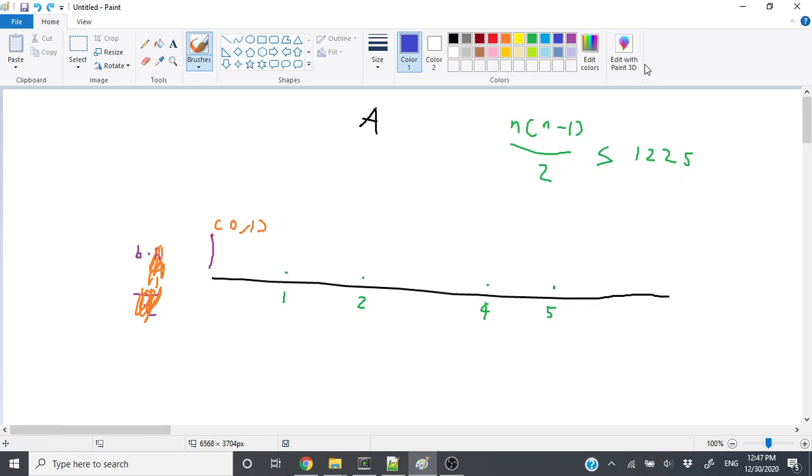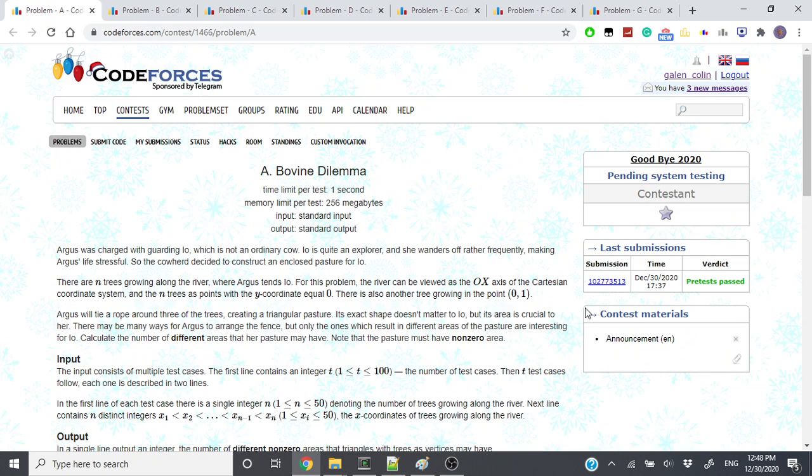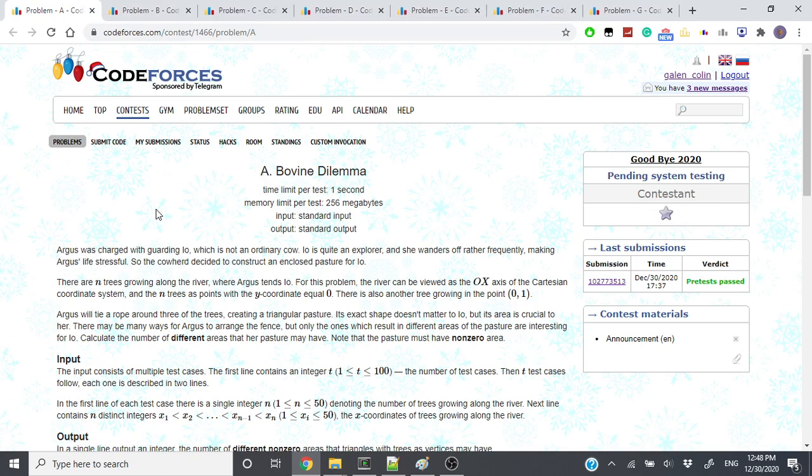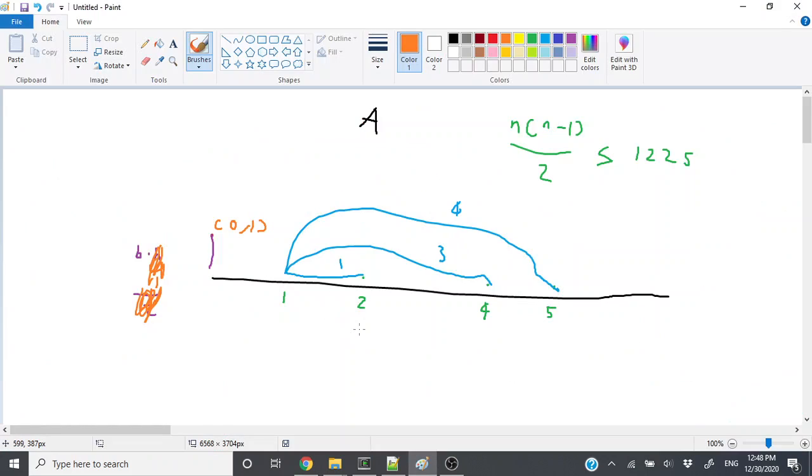And the unique values for the base is simply the distance between every pair of points. So we can compare 1 and 2, their distance is 1. We can compare 1 and 4, their distance is 3. We can compare 1 and 5, their distance is 4, and etc. And we do this for all pairs of points, and then you can stick them in a set or something. Like in my code, I just used a C++ set, and that does it. So just count the number of distinct ones.